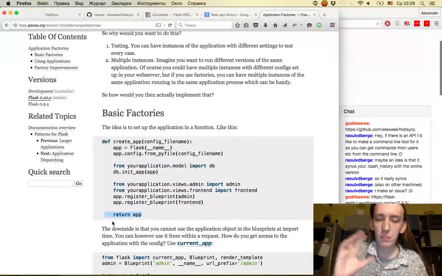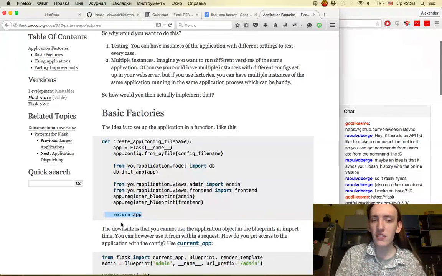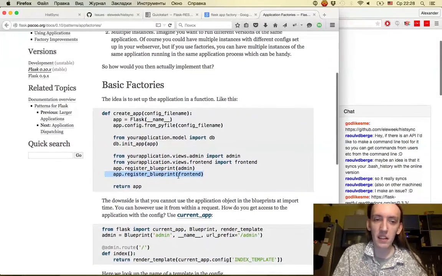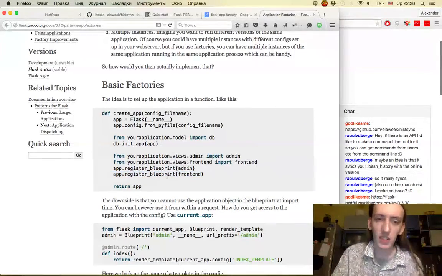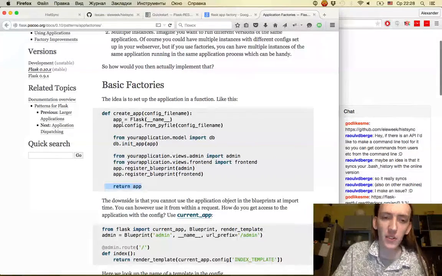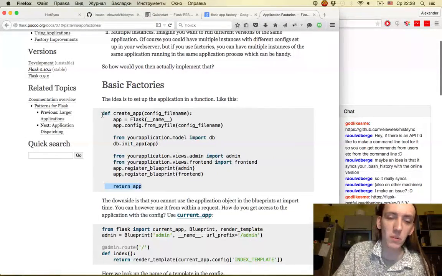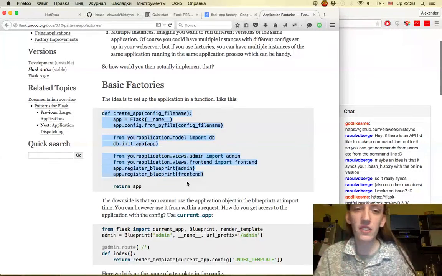So this app is split into two major parts. First is admin interface, and the second one is front end. And then they are combined into a single app object. The good thing about blueprints is that they allow you to create these app factories, such functions.